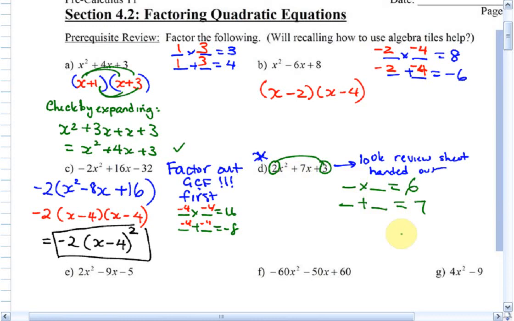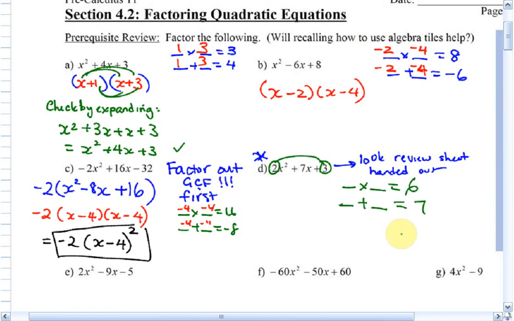Yes, Andrea? How can you tell which methods you need to use? Andrea, if you look at the previous ones from A and B, you'll see the number in front of the x squared is just a 1. Now for part C, you're thinking, well, Mr. Lee, there's a negative 2 there. You're right, but you see how I factored out that negative 2? So then inside the bracket, that's still an A value, or the value in front of the x squared, being 1. All these other ones over here, the A value is not equal to 1, and therefore you need to use this different method.